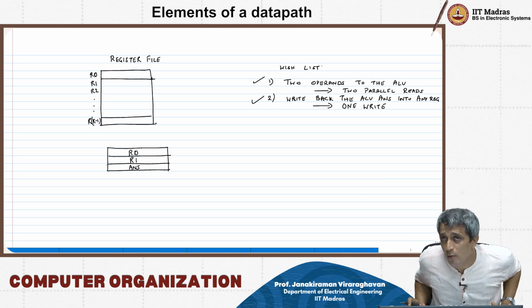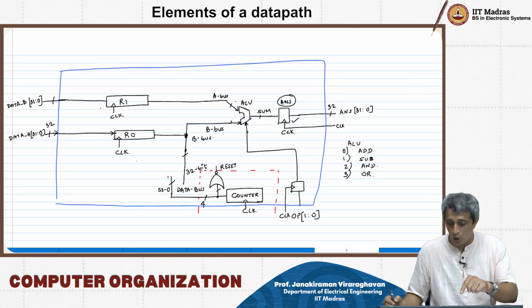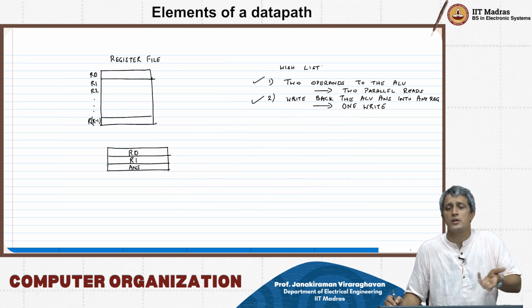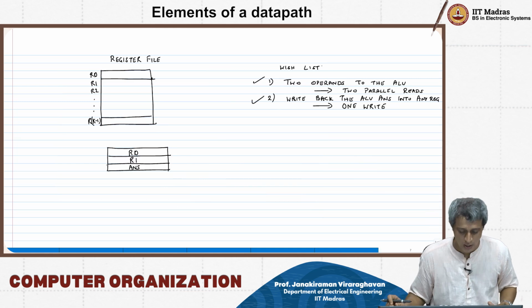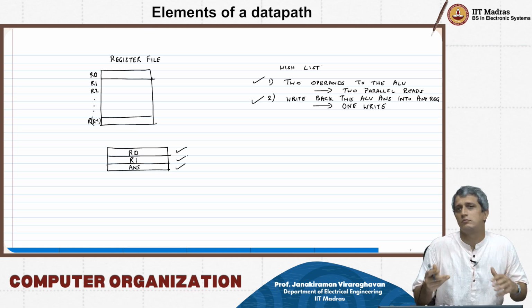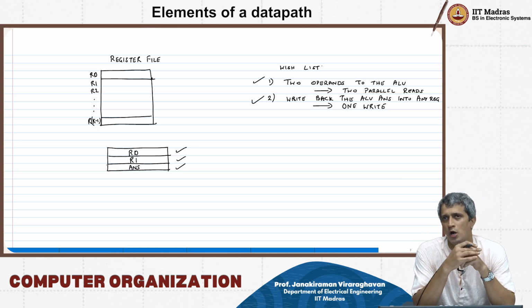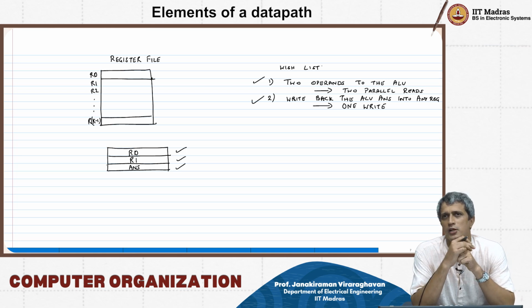Now if I am able to do this, then I can do the previous operations that I wanted, this accumulation of sum or whatever it is, along with many other operations in a very efficient manner. Okay. Now, does this mean that I can finish any kind of mathematical operation I want, or any program that I want, using just two or three registers? Well, the answer is no, right?